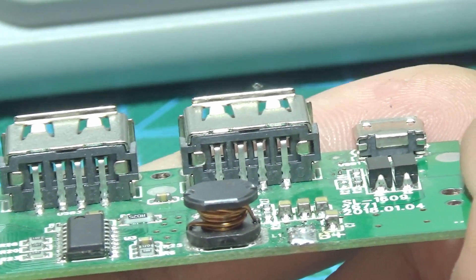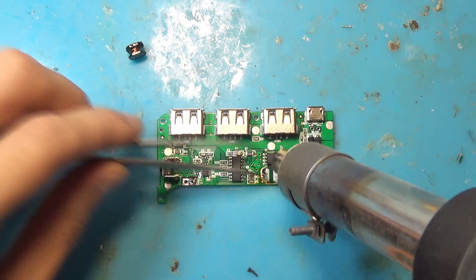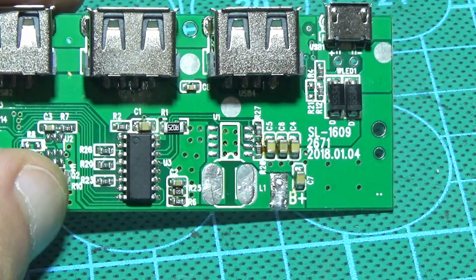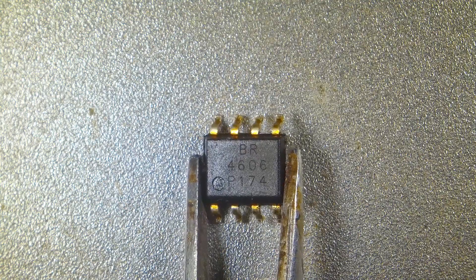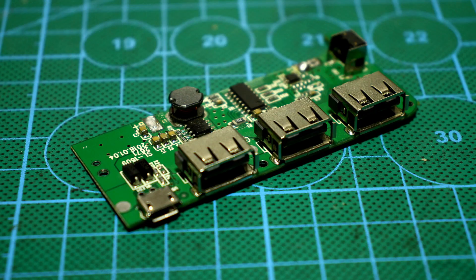We need to replace the choke, address the current protection, and maybe replace the field-effect transistors. I started removing the components, beginning with the choke and the assembly of two FETs. The choke must be replaced since it is wound with 0.5mm wire and physically cannot withstand the currents within it. But I hastened — with the FET assembly, we can try with the existing one. This is a fairly powerful assembly, the BR4606, also known as the AO4606, with N-channel and P-channel transistors with a drain current of 6.5A. The only concern is the open channel resistance of 30–40mΩ. Given that there isn't much space on the board, I decided to return it to its place.